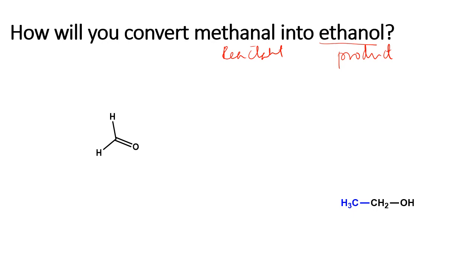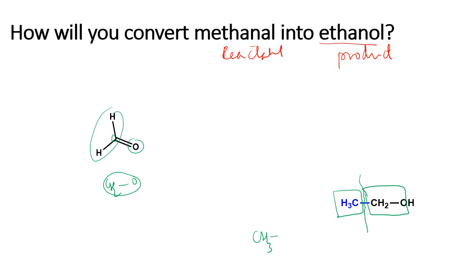Now what you can do is compare the reactant and the product. What you see here is that carbon is connected to two hydrogens and one oxygen, like CH2 and O, right? So this part is actually present here, CH2 and O. Okay, so this part is coming from the aldehyde. So the remaining part should be coming from the Grignard reagent. So I will cut this unit, that is CH3. I will take it out, and I will convert it into the corresponding Grignard reagent, CH3MgBr. So this is how you will be solving this question, right? I am just removing it for the sake of more clarity, right?